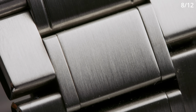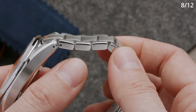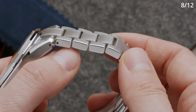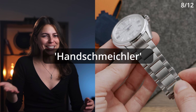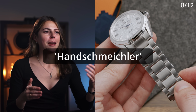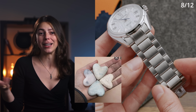The brushing on it is fine and rather subtle. The best part is how it feels though. There are 0 sharp edges. Each link has been softly rounded, and you can even see that the sides have this very little edge, like a double contour, which makes this bracelet feel like, and I'm sorry, there seems to be no English word for it. A Handschmeichler is what we would say in German, which is this thing that you can buy. It can be a stone or like some piece of wood, and it's just meant to feel nice in your hand.